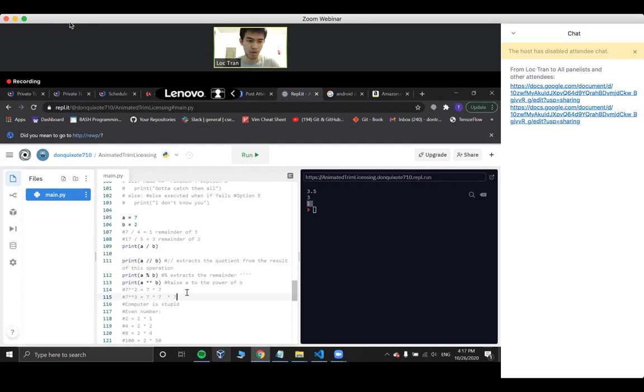Just to clarify what raising a to the power of b means. This operation can be achieved by using the double asterisk over there. You will be able to play around with it easily as you go around with Replit.